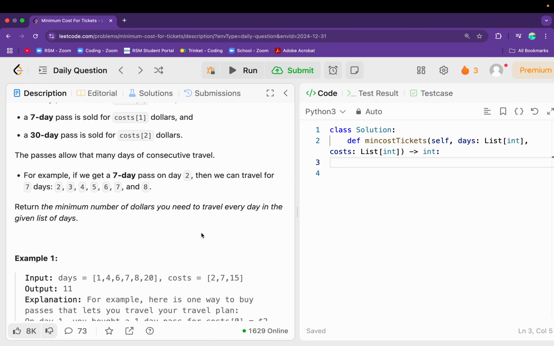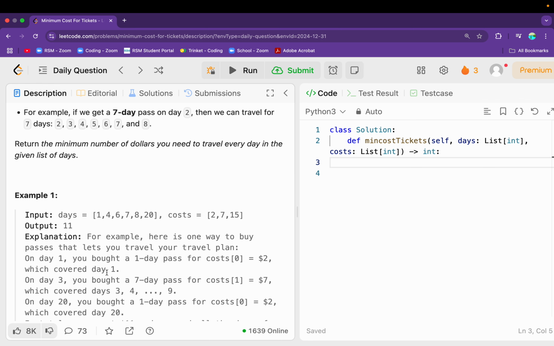And in the explanation, you can see that, for example, one way to buy passes that lets you cover all the days in our input array days is, on day 1, we can buy a 1-day pass for costs at 0, which would cost $2 because costs at 0 is equal to 2. And that's going to cover just day 1. Now, on day 3, we can then buy a 7-day pass for costs at index 1.